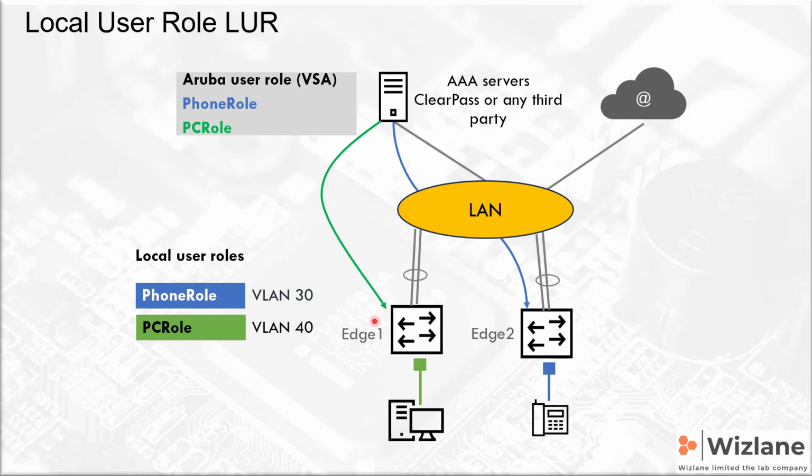And then we will assign the role, because that is locally defined. You will have defined the role on the switch, and part of that role config would be which VLAN the user needs to be in. So in this case, VLAN 30 will be for the IP phone, and VLAN 40 in this example will be for the PC. And then these are dynamically assigned. If these disconnect, then these VLAN assignments will go away, and they will be returned to the statically defined VLAN on these interfaces. That is in the case of a local user role.